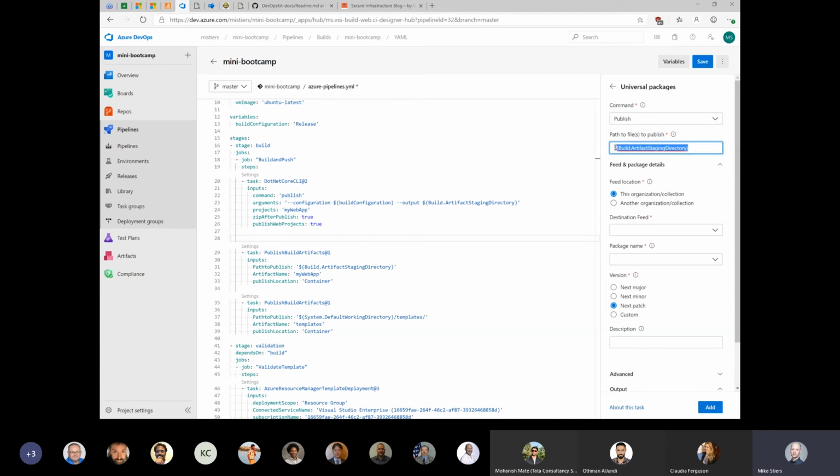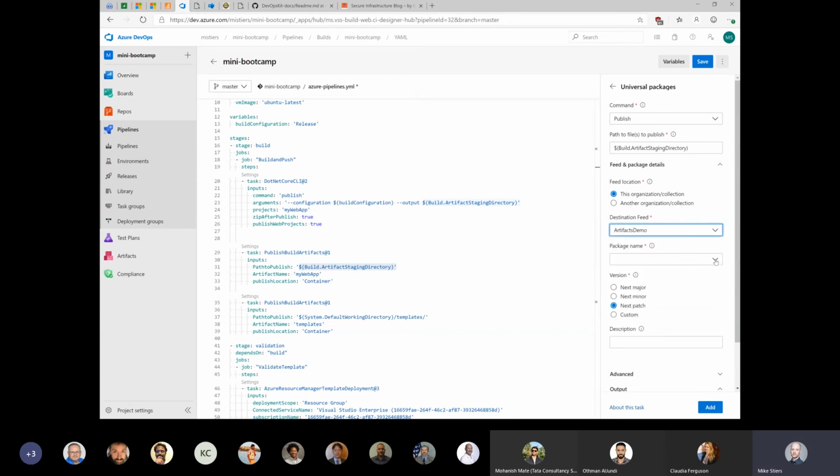We're going to use this publish path because that's what we are using here. That's where our zip file and our templates are. And we're going to choose the destination artifact feed, which we were talking about, this one. If I didn't have this created before, I don't think you would be able to, oh, maybe you can type. Sorry, some of these fields you can't actually type in, and if it doesn't exist, it won't let you. Let's see. Oh, cool. Never mind.